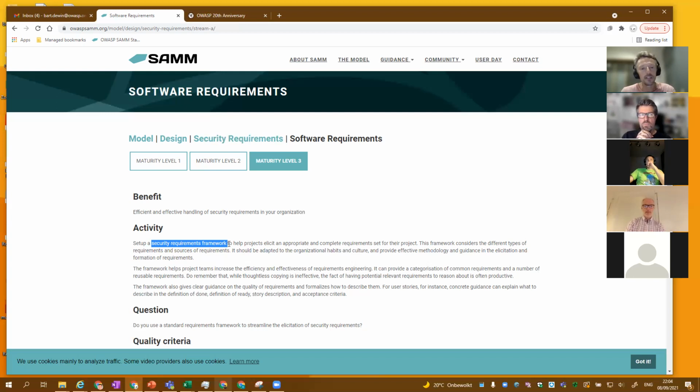So I would be really interested to hear your experiences for the different maturity levels 1, 2, and 3, if you have any experience that you want to share on the record in this matter. But so for security requirements, these are the 3 levels that we define in the SAMM model. So leaving the floor open here, are there any thoughts, questions, experience that you want to share on this?